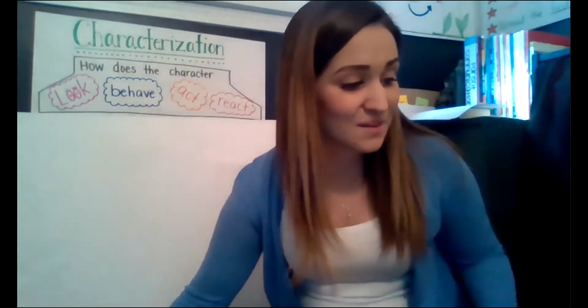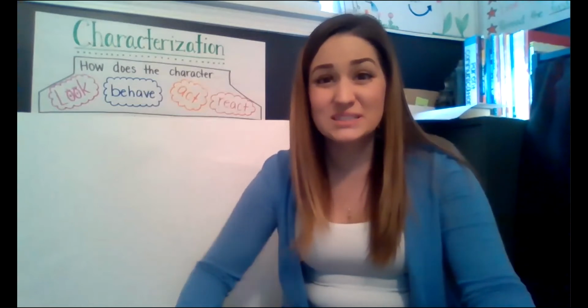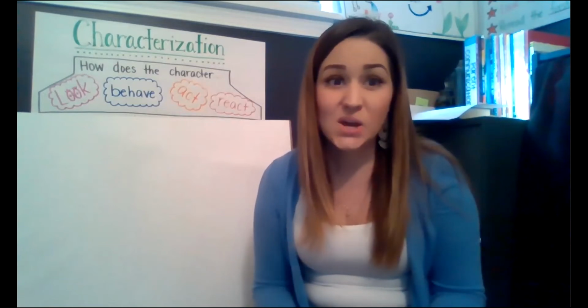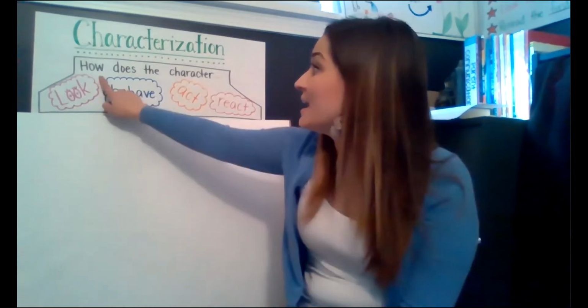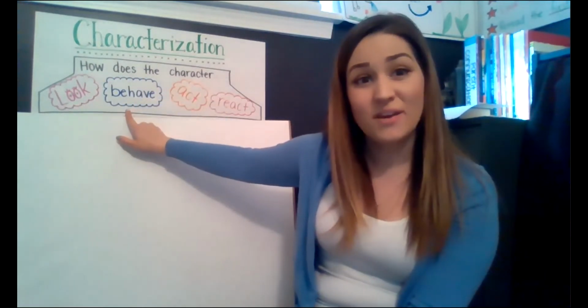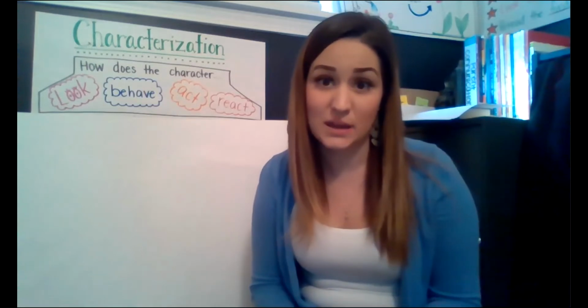Perfect. So what that means, my friends, is that we're going to decide what the character is like on the outside and what the character is like on the inside. And we do that by listening to the details in our story. So some of the things that we consider when we're talking about our character trait is how does the character look? How does the character behave? And how does the character act and react in certain situations?